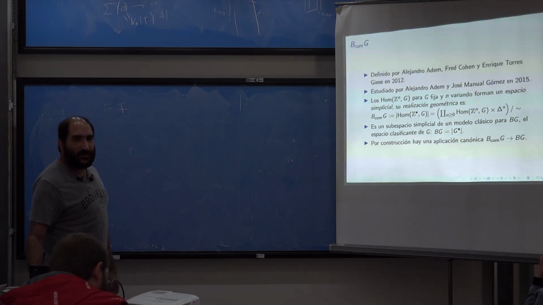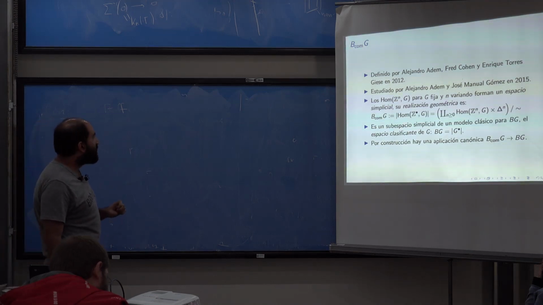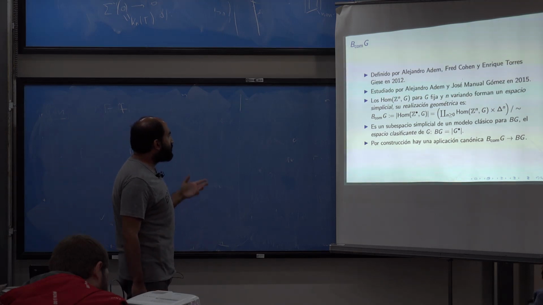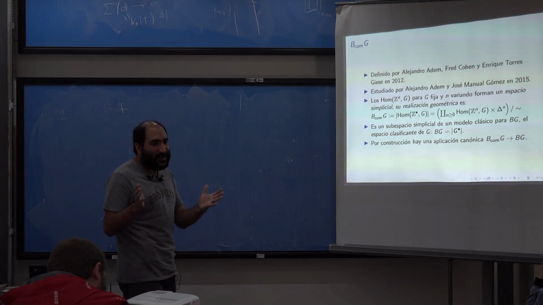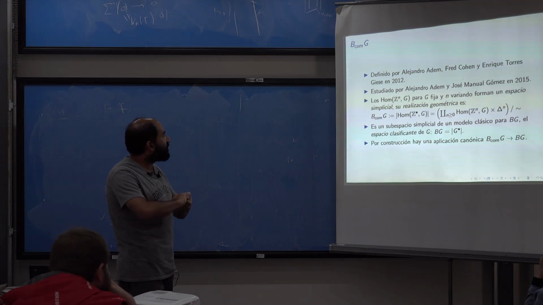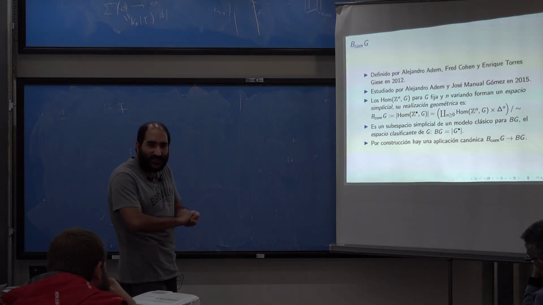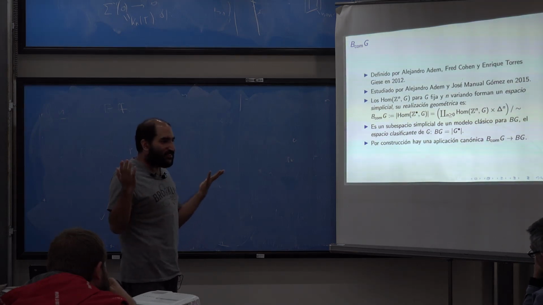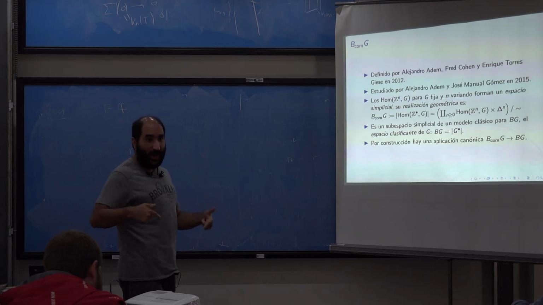Okay, so now these spaces of commuting n-tuples can be assembled to form the classifying spaces for commutativity in the title. I don't actually know if this is true, but I imagine that the reason Alejandro, Fred, and Enrique Torres started studying them is just that they noticed that you can assemble all these spaces of commuting n-tuples into a simplicial space. And I once heard Fred Cohen say that whenever you have a simplicial space, you just have to take the geometric realization and find out what it is. And so once you notice that something assembles to form a simplicial space, then you have no choice in the matter. You have to take the realization.